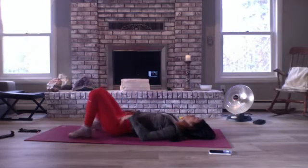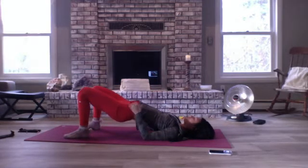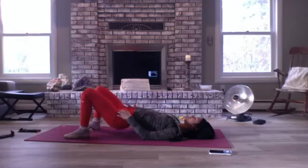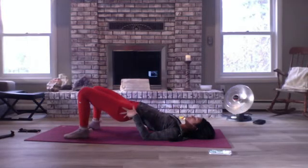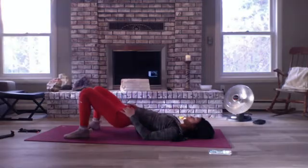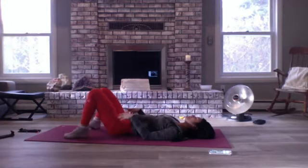And then from here, root the soles of the feet down, knees point up. We're gonna lift the hips. As you lift the hips, really press the elbows into the mat. And then just pulse, lifting and lowering your hips. Just creating some activation, breathing here. And then lower the hips, hug the knees in.